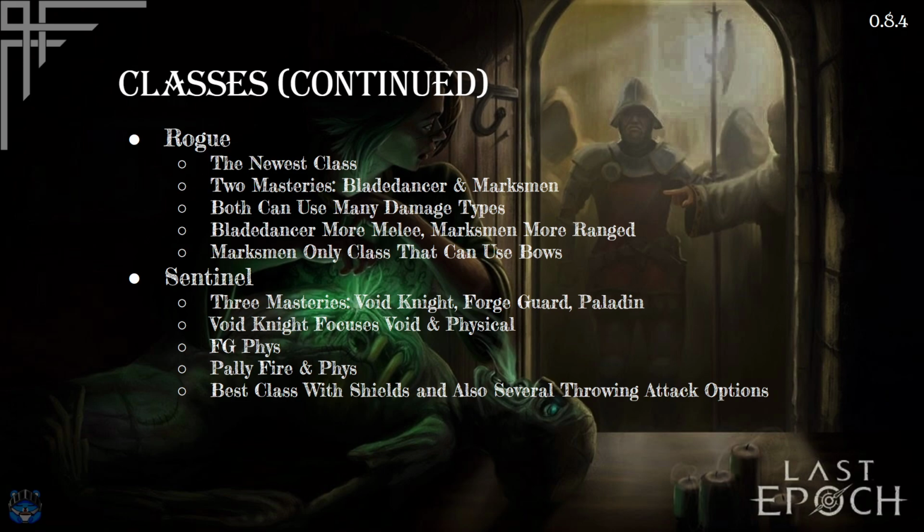There are 2 other base classes in the game. Rogue is the newest class that's been added. At this point, it's 3 or 4 patches old, but still the newest one. It has 2 masteries currently, Blade Dancer and Marksman, and both can use many damage types. Rogue has a lot of flexibility in damage types, so it's hard to pin down what it does specifically, because it can do fire, cold, poison, physical, just about everything. Blade Dancer is more melee focused, and Marksman is more range focused. There's also throwing support in Rogue. The Marksman is the only class, by the way, that can use a bow, so if you're a bow player, you will want to go Rogue.